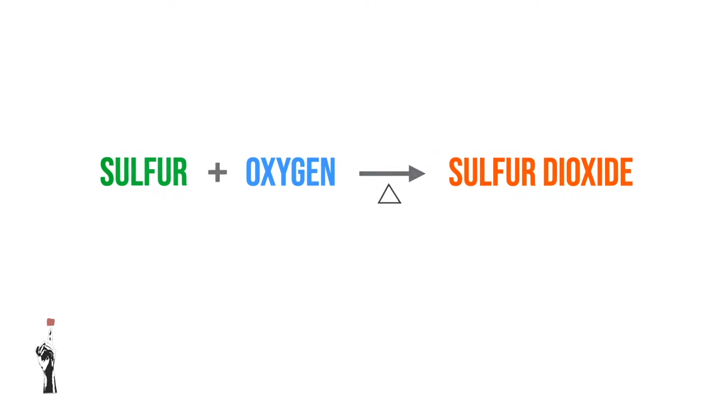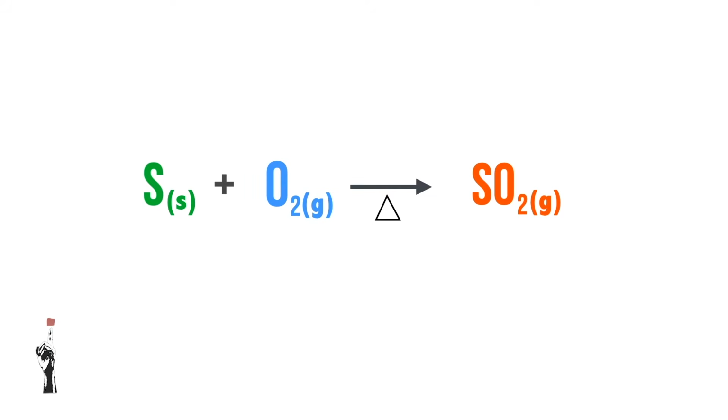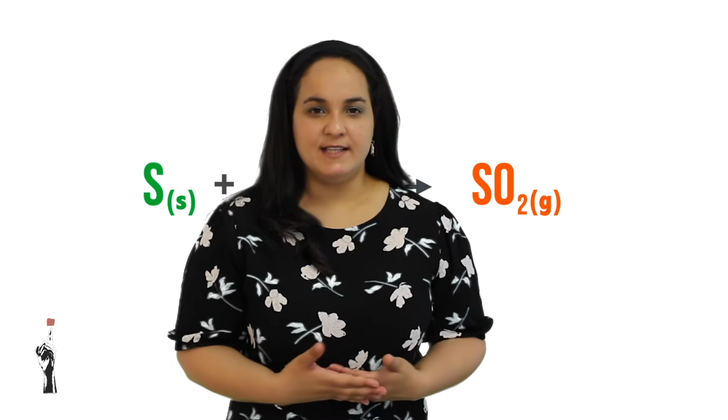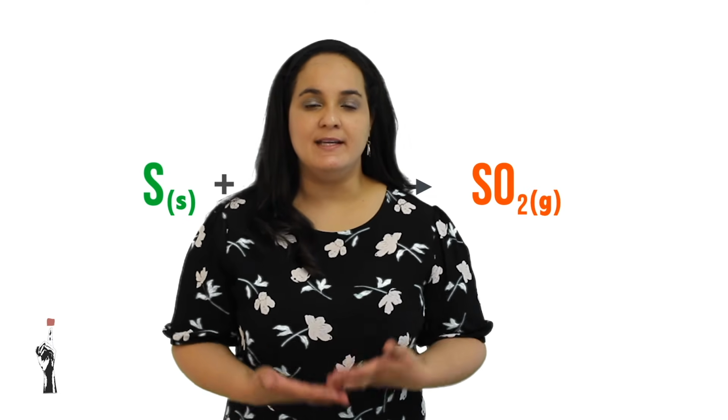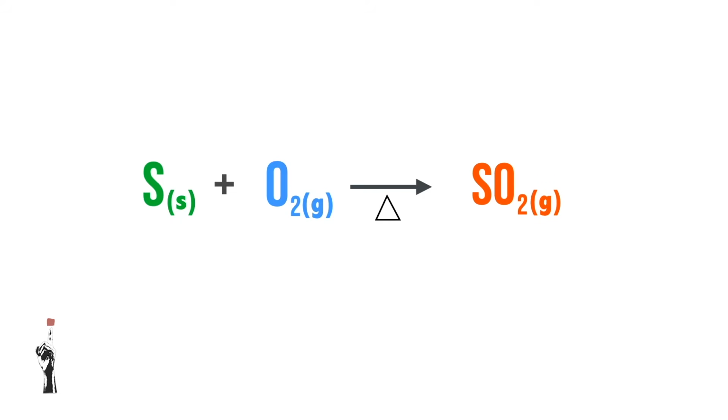The chemical equation for this reaction is sulfur, which is in its solid form, reacting with oxygen, O2, with the arrow indicating a chemical reaction has taken place, and SO2 in its gas form. Much like the carbon dioxide equation, this equation is also immediately balanced. On my left-hand side, there is a single sulfur atom, and on my right-hand side, there is a single sulfur atom. There are 2 oxygen atoms on my left and 2 oxygen atoms on my right. This equation is balanced on both sides in terms of type and amount of atoms.